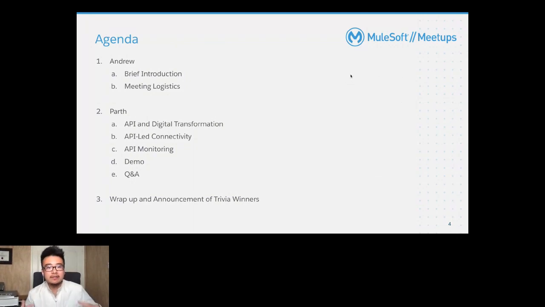First, we will dive deep into API and digital and outline the importance of those two elements. Followed by that, we will be discussing API-led connectivity, and then API monitoring. Within our session today, we also have a bonus live demo, where we'll go through some of the different elements and features of the basic subscription. And at the end, we'll also have a Q&A.